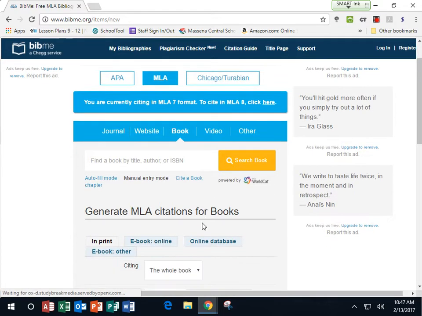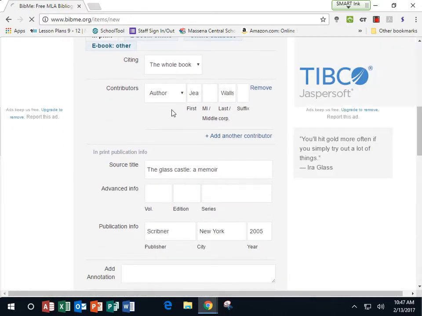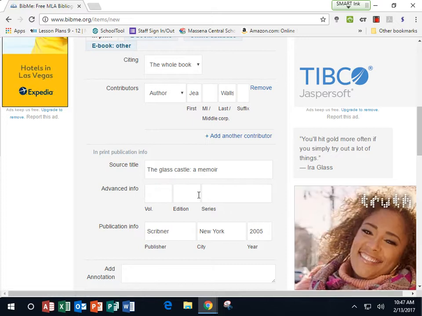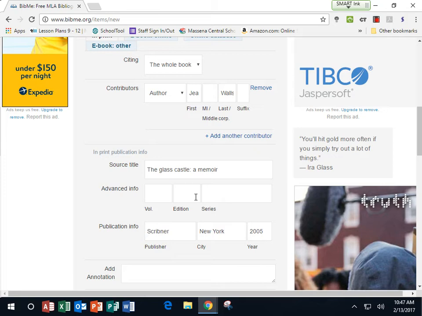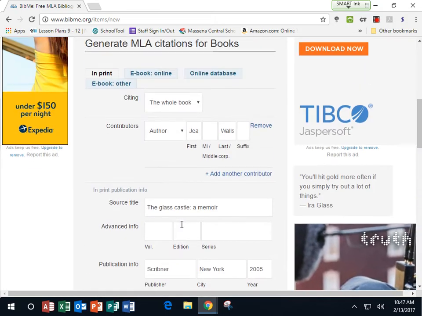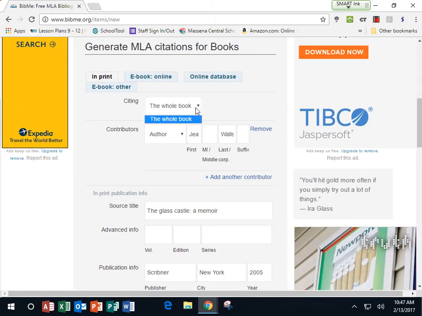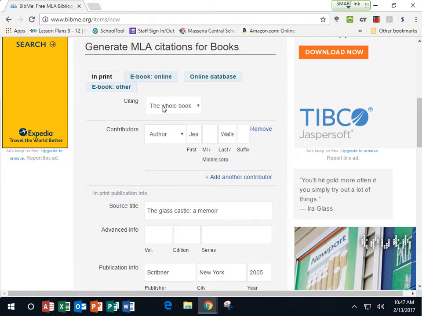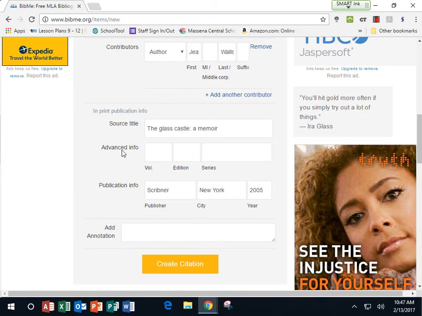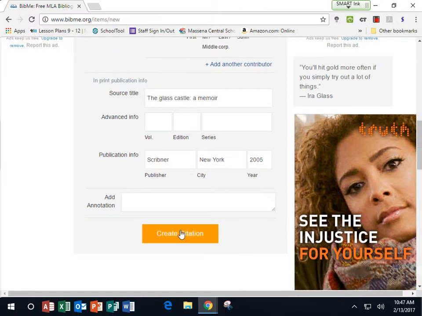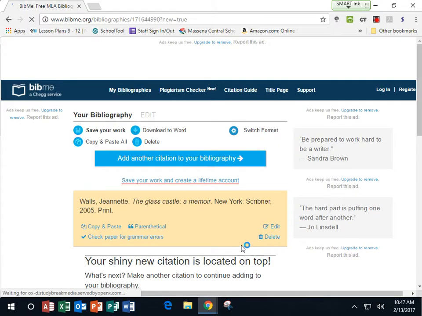Then it's going to tell you here's what we found. This is where many kids get lost, and I don't want you to. This is where you can actually cite more specifically if there's more information provided for you. But if there isn't, then you can click Create Citation. For example, if you didn't want to cite the whole book and you wanted to cite something different, like just a chapter in a book, that's also a possibility. So make sure that if there's any other information, you add it. But if there isn't, then you just leave it blank. Then you click Create Citation.